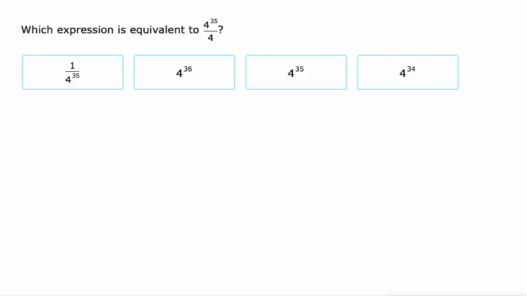When you're dividing numbers with the same base, and these have the same base, 4 and 4, we subtract the exponents. Remember that's a 1 right there. So 35 minus 1 is 34. This is 4 to the 34th power. You might think from the examples I chose that the answer is always the choice on the far right. That's not the case.